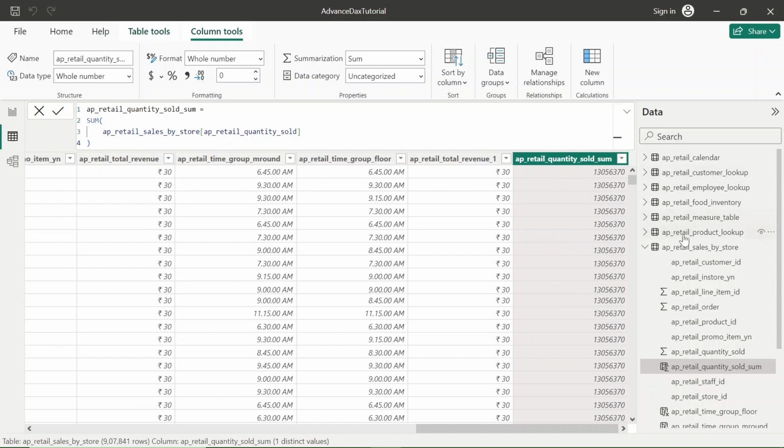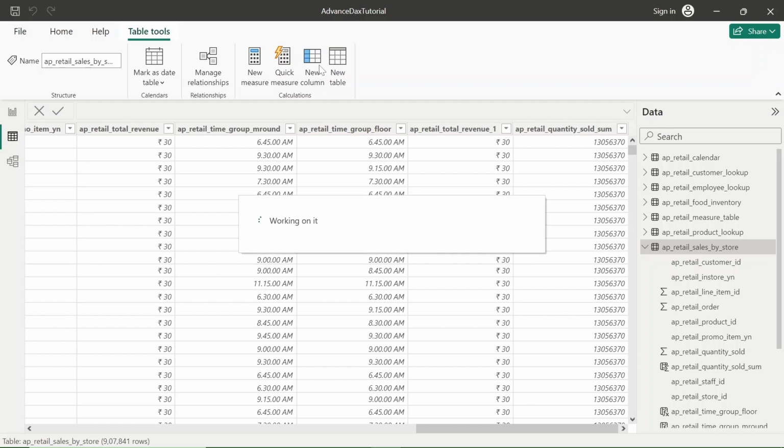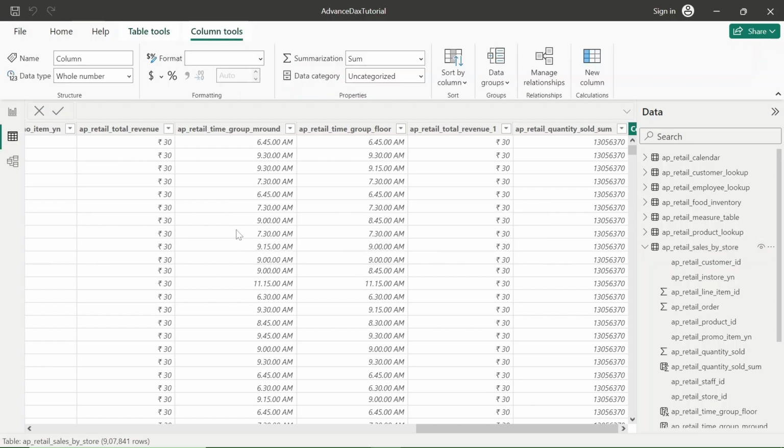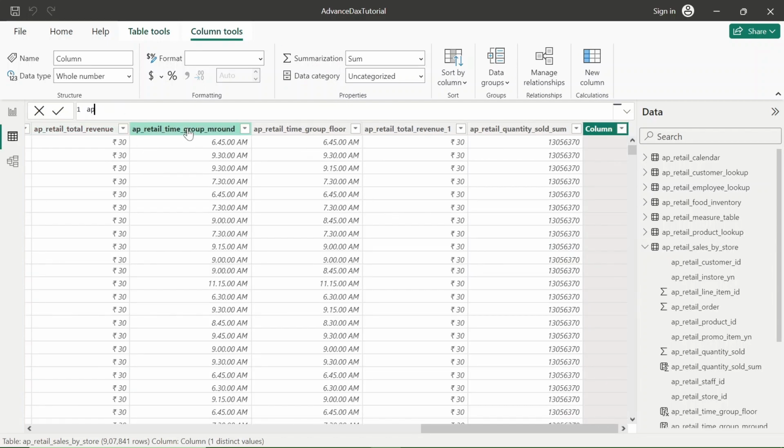Now let's create another column. Let me give it the name AP retail quantity sold calculate.